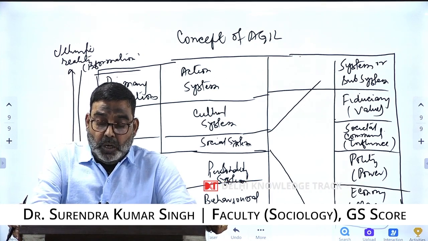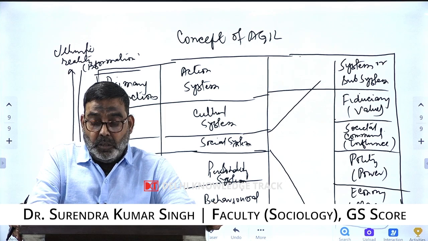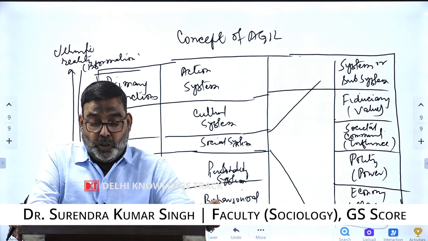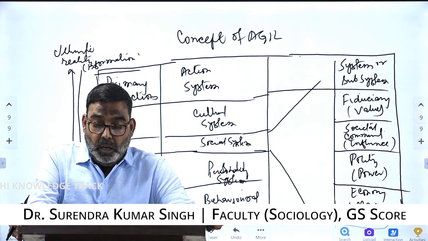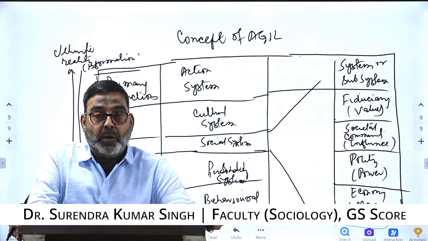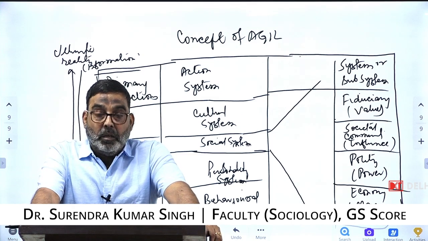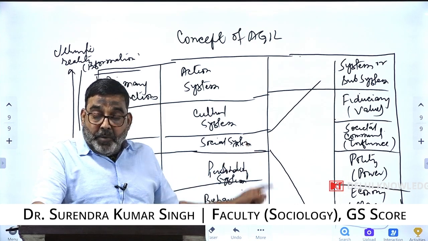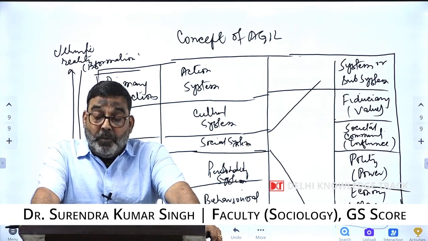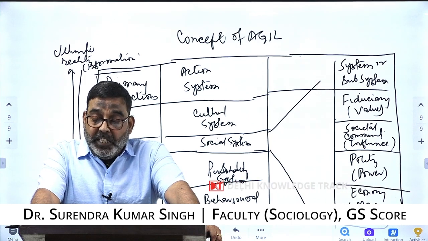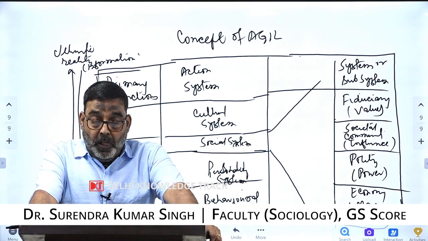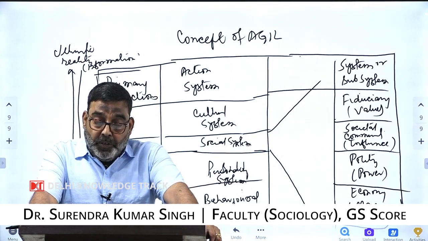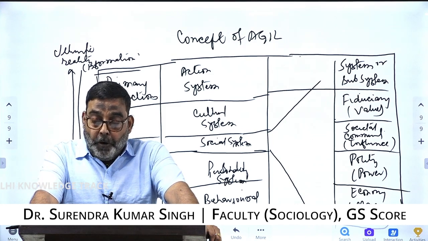Parsons further argues that every subsystem has something of functional importance, which he refers to as a generalized symbolic media of exchange, which are respectively money, power, influence and value. Through the interchange between them, integration and equilibrium could be found, which also reflects the concept of cybernetic hierarchy of control and steering media. On the basis of the above diagram, it can be seen that at the level of social system, the four subsystems performing AGIL are economy, polity, societal community and fiduciary.